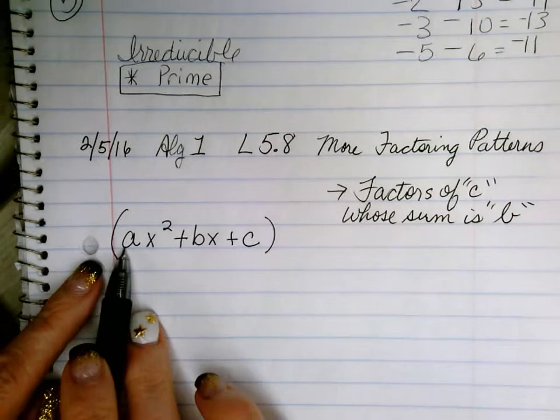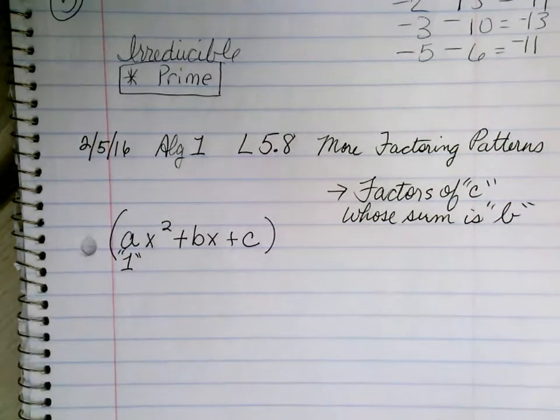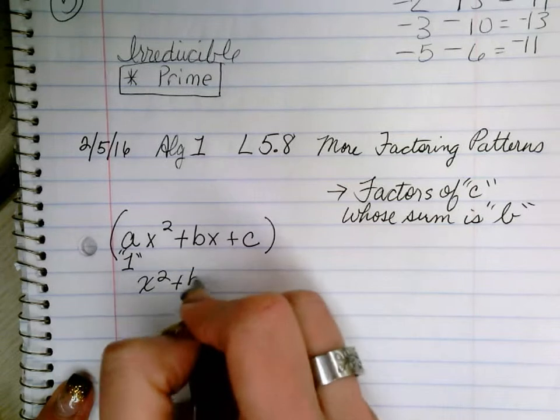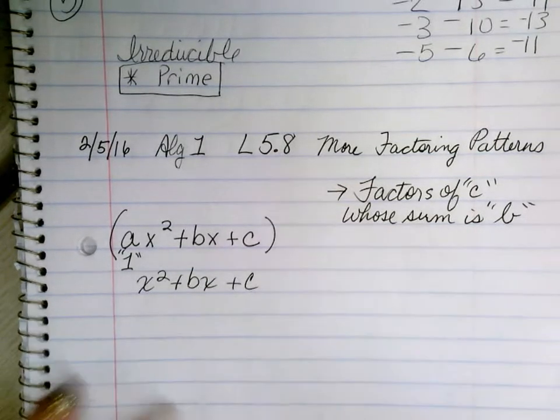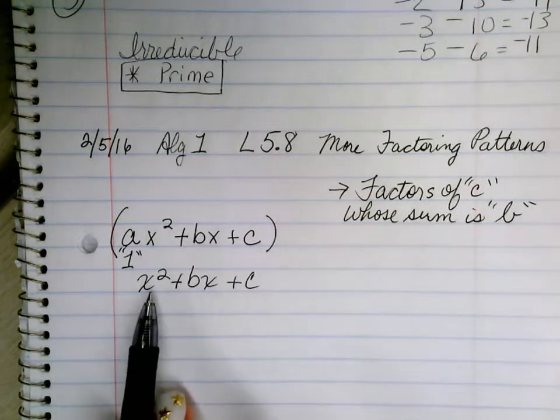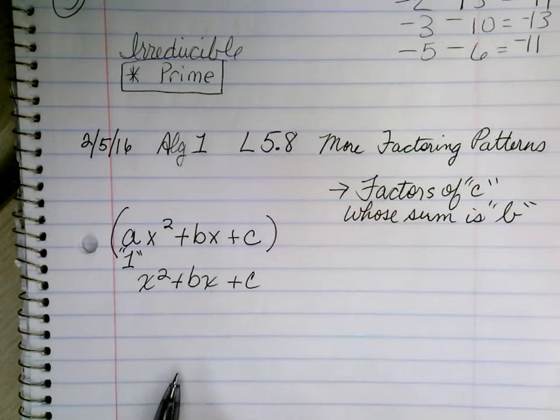In everything we've been doing up to this point, A's value has been a 1, okay? And that's going to continue today. So if you notice, the book represents it as x squared plus bx plus c, again, okay? So what we're doing today, and when they say that, they're just saying x squared added to whatever bx is, added to whatever c is. So depending upon what you have, you're going to think of this a little bit differently.